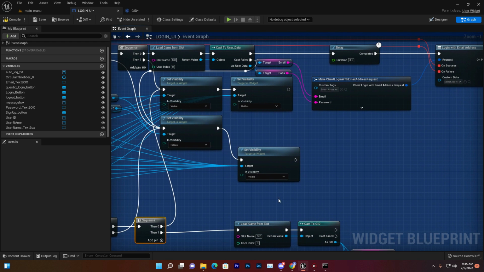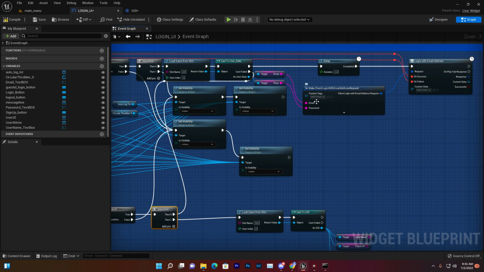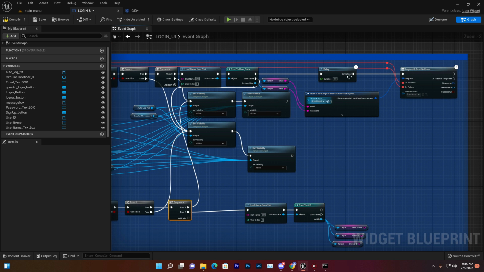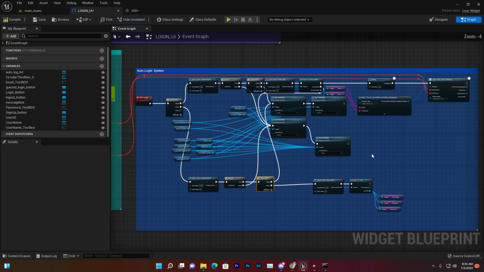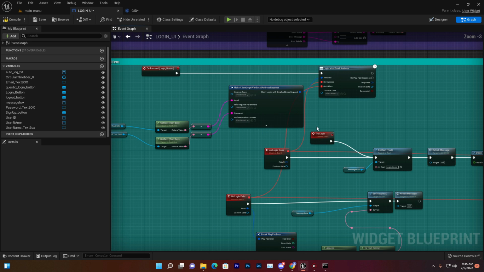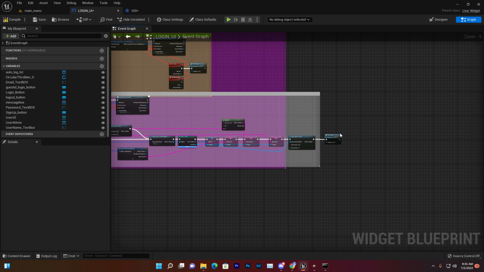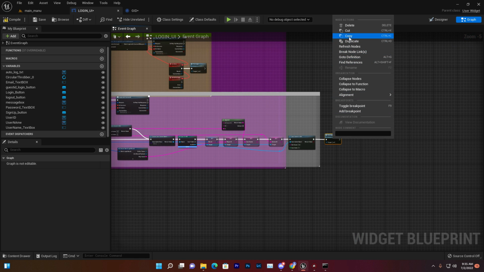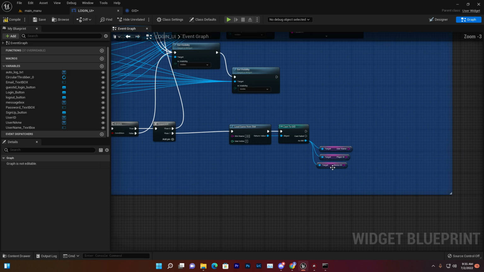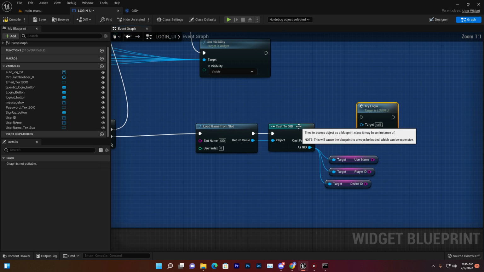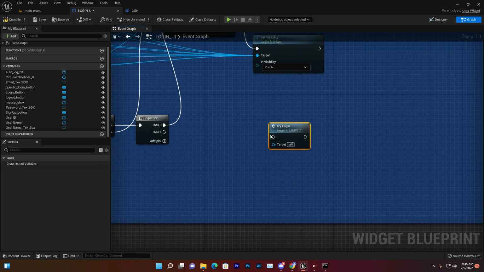As you can see, for this one it needs the email and pass. But actually we don't need anything. We just need to call this custom event again, so it will automatically log in for us. So like that, we don't need to do any logs, we just do like this.